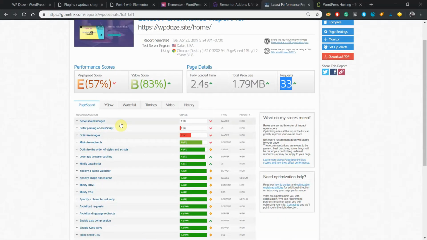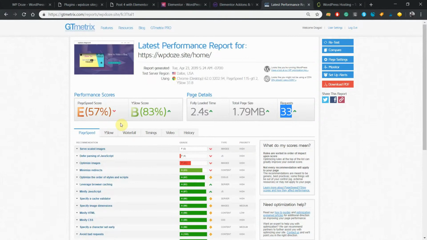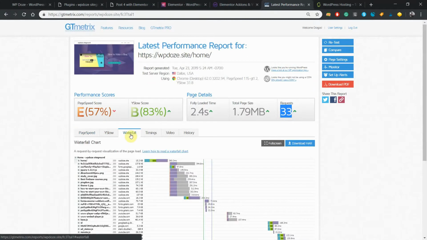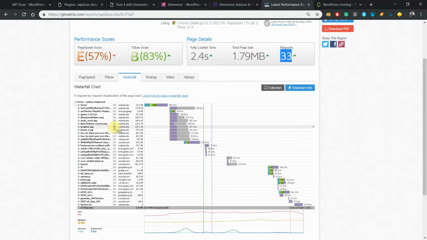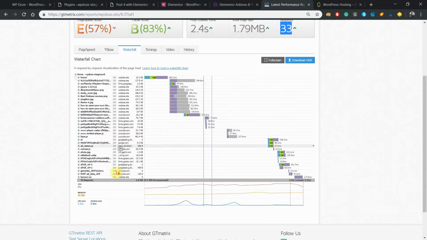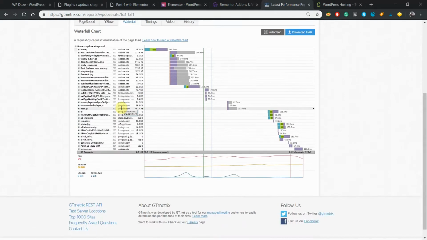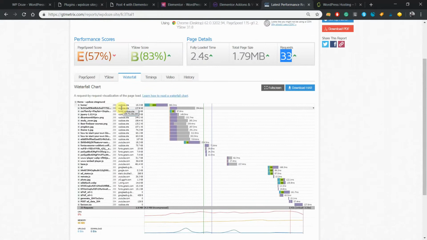You can increase the performance if you like with additional help, but for these tests I wanted to have only this. If we check the waterfall, this is a graph with all the resources that are loaded by the page. Here you will see the 33 requests that are made. This is just to load the home page with its elements on it, and yeah, it is looking like this.